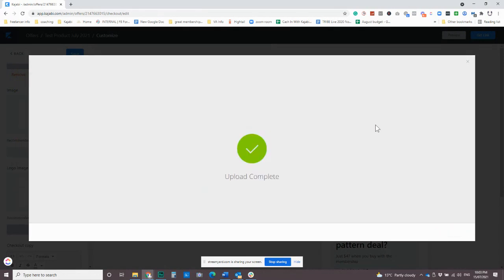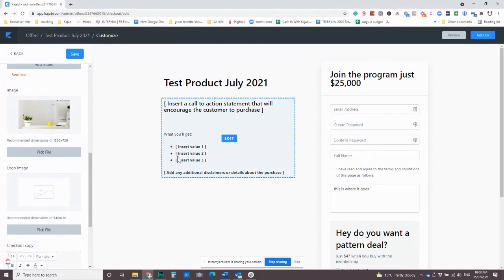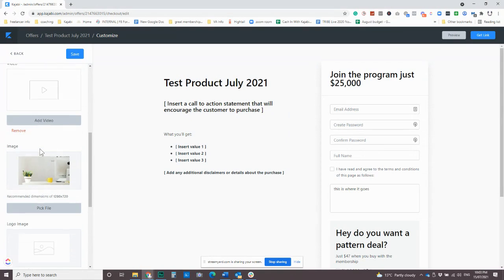You can go and do something in Canva. Pretty simply, you could get a VA to do it for you if you are not super Canva-y. This image here, this size is 1280 by 720. If you go to Canva and you create a custom that's 1280 by 720, you can just look through some stock photos and bring a stock photo in, and then maybe just put a couple of words over the top of it or something. Just keep it super simple. That is then going to bring an image in.